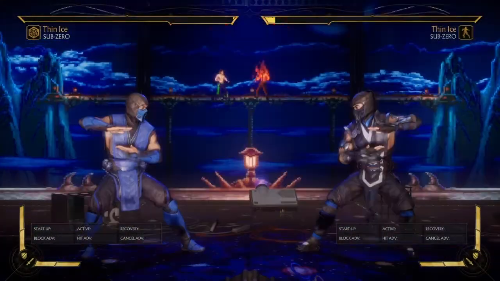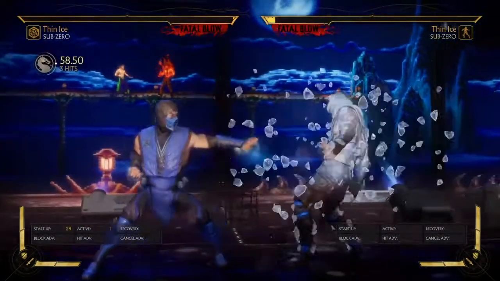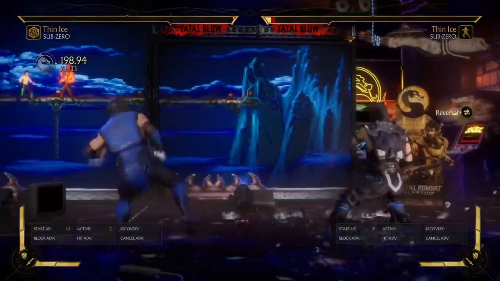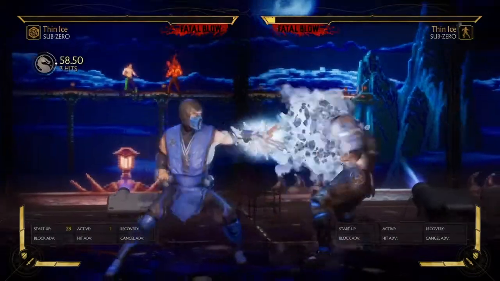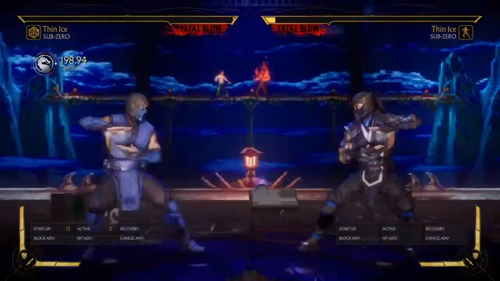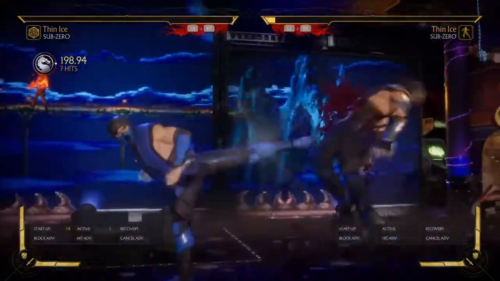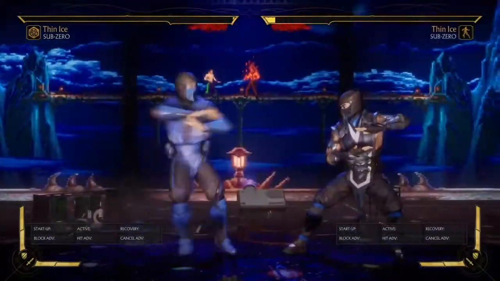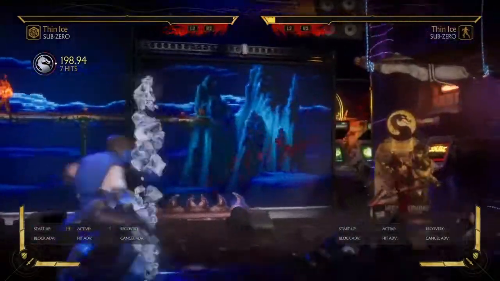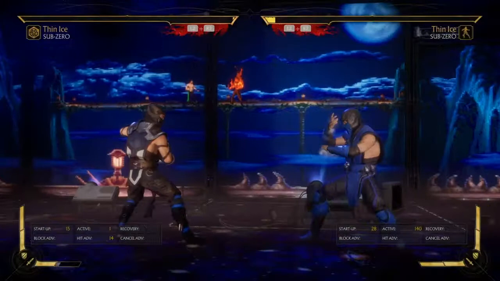You get punished for trying to see if you can get the slide. So the reason why we do back three is because of this. Let's see if I can get it on the first try. I missed it. You can actually slide under that ice ball at the last second. I actually mistimed the Frigid Sword, that's the first. There we go, we got it. See? Just like that. Very tricky to do.